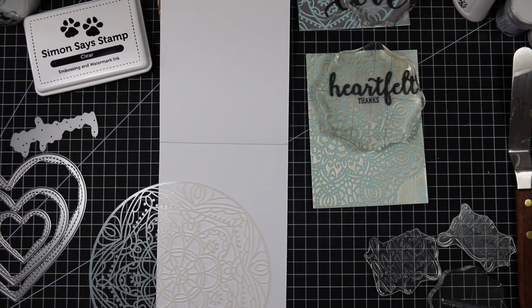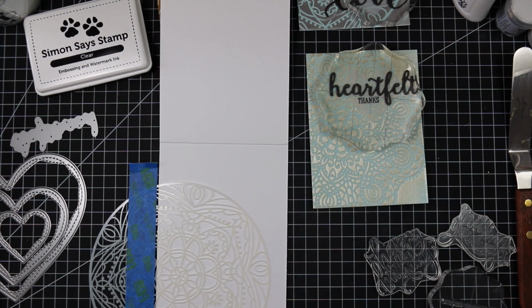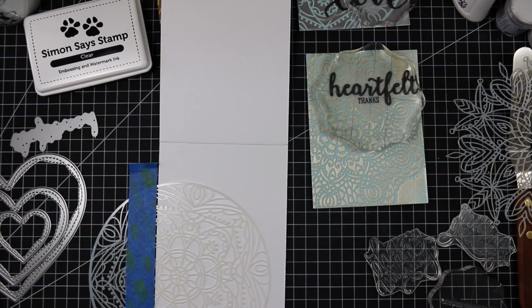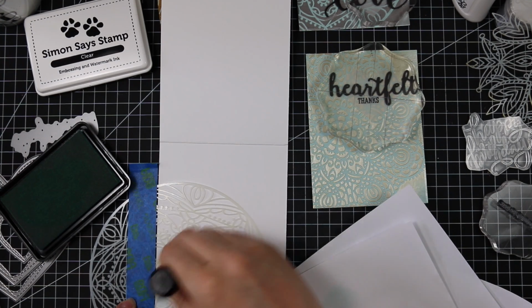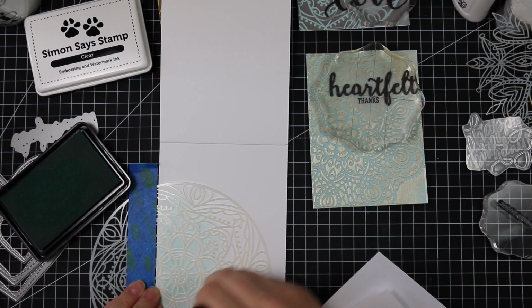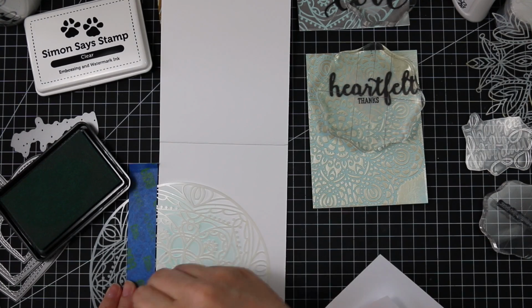That's another question I'm getting a lot from people since these stencils were released. They're like, they look so delicate. Are you going to be able to do anything with them? And honestly, when you get them and you actually hold them in your hands, they look really delicate, but they're not. They're not flimsy at all. They're like any other stencil. I have no problem doing any of the same techniques I would do with any other stencil. So that's what I did here.